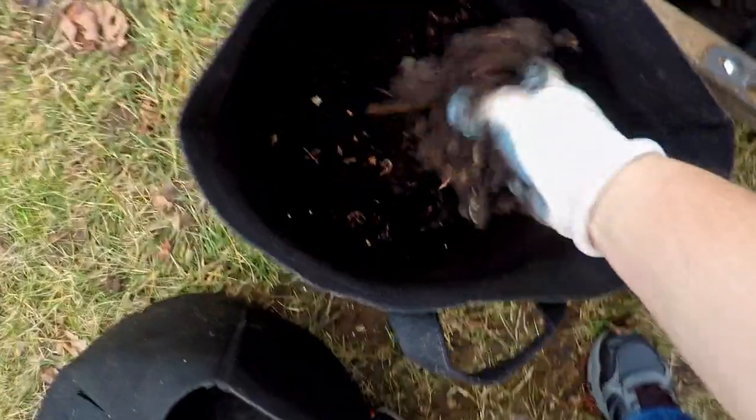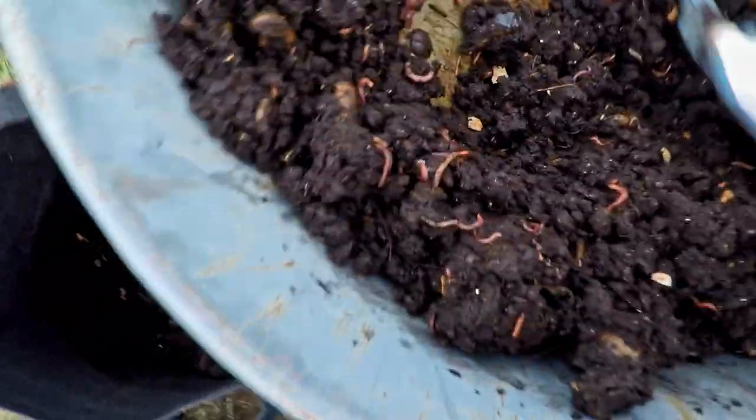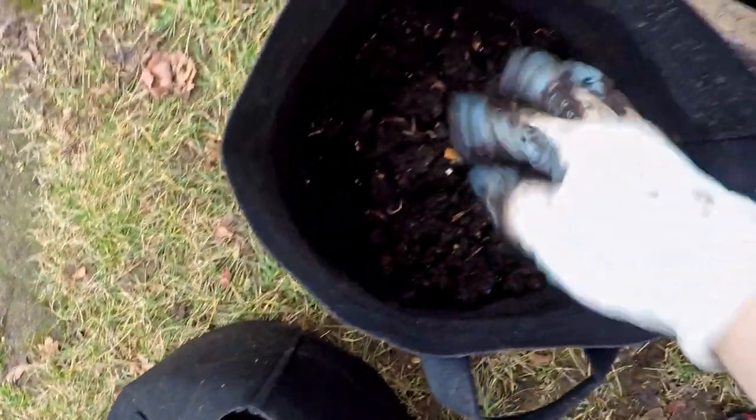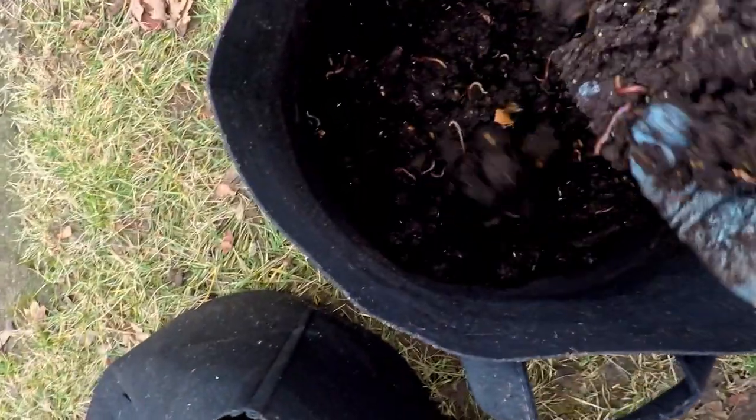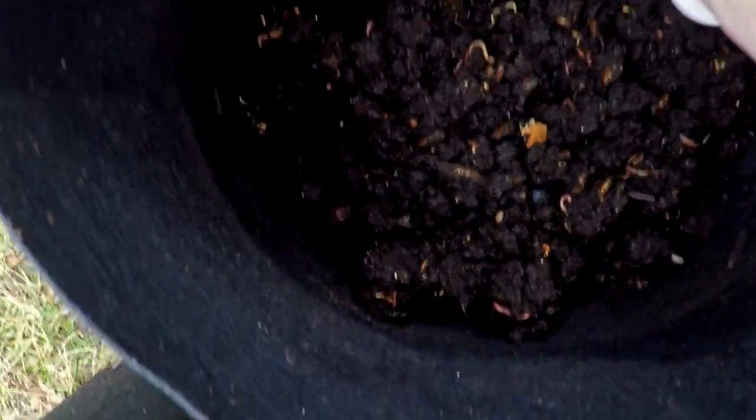So this was just my first batch of stuff that I was considering pretty well sifted through, with all the large chunk stuff taken out of it. I've gone ahead and started the extraction of the finished compost, placing it down into the grow bag. It does seem to me like a single-layer bag like this is probably going to allow for a good amount of moisture to escape, so hopefully the stuff will start to dry out. Then at some point soon, I think all these worms we're seeing will probably start thinking they could find themselves something better out there, enabling us to set up a baiting area to lure them out of this stuff and maybe round them up and put them to some other use. And as you can see, there are lots of worms in this stuff — that's for sure.